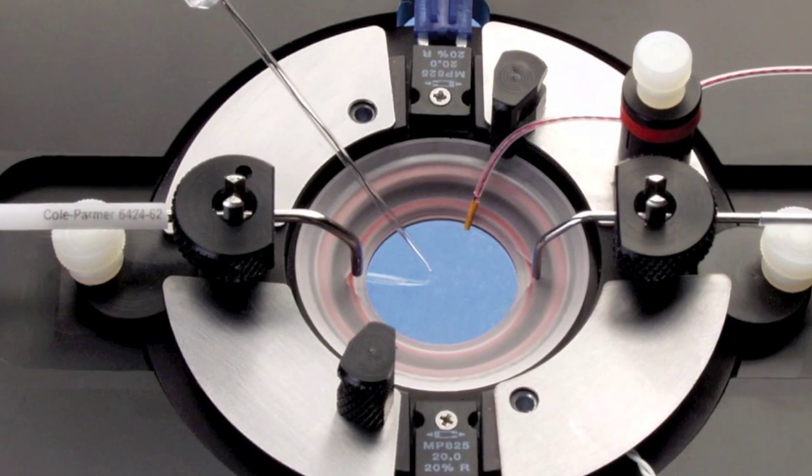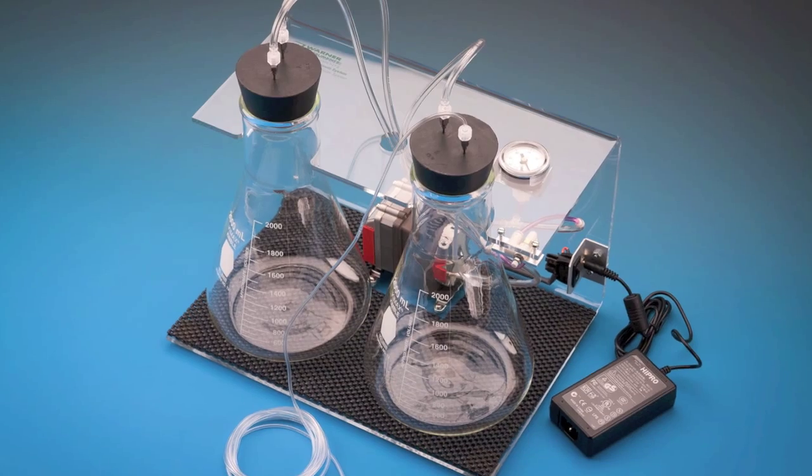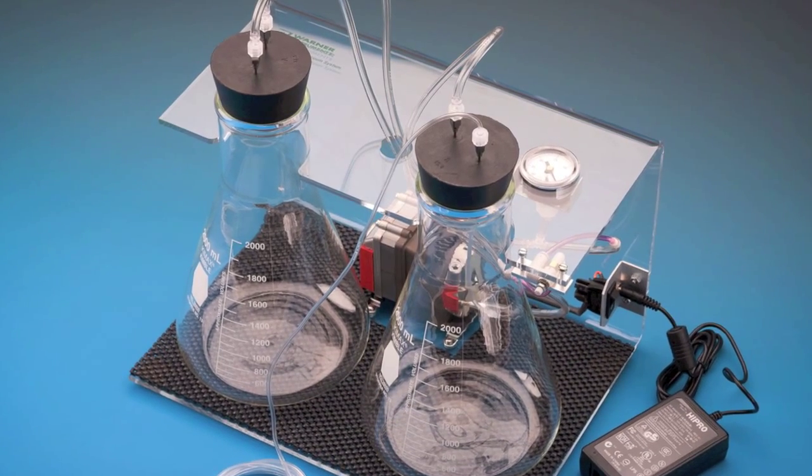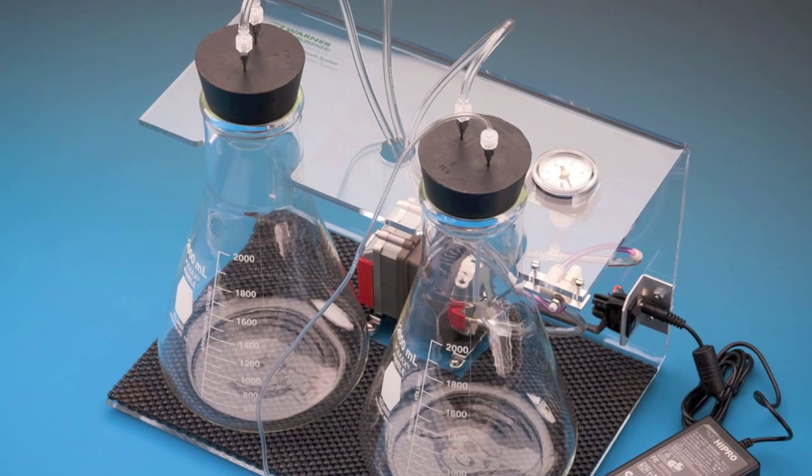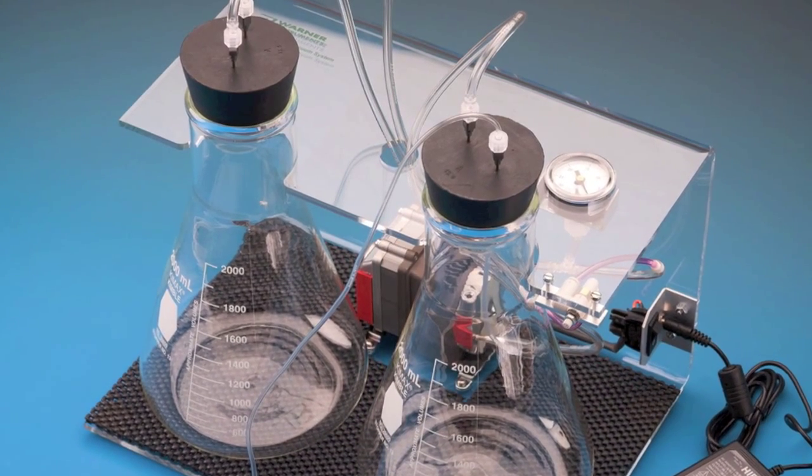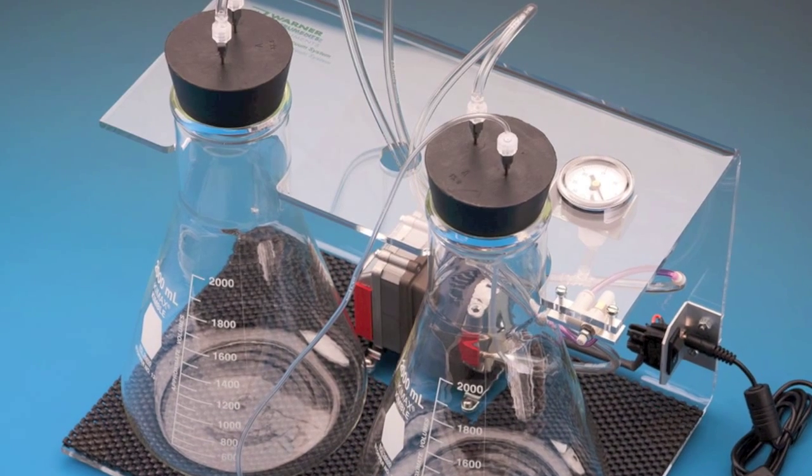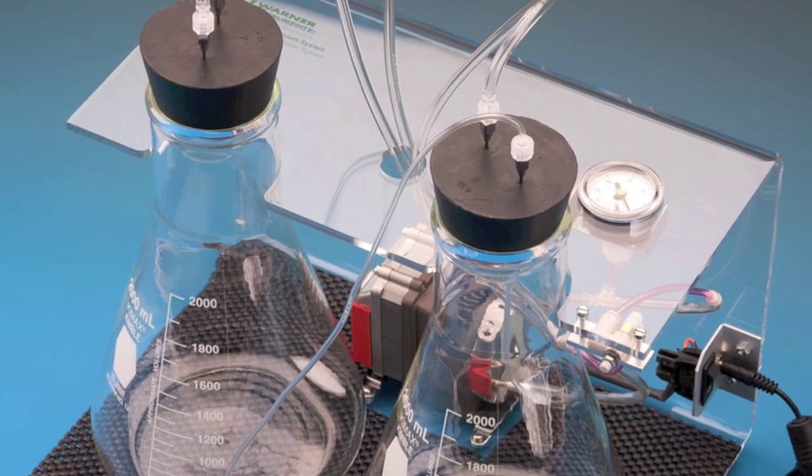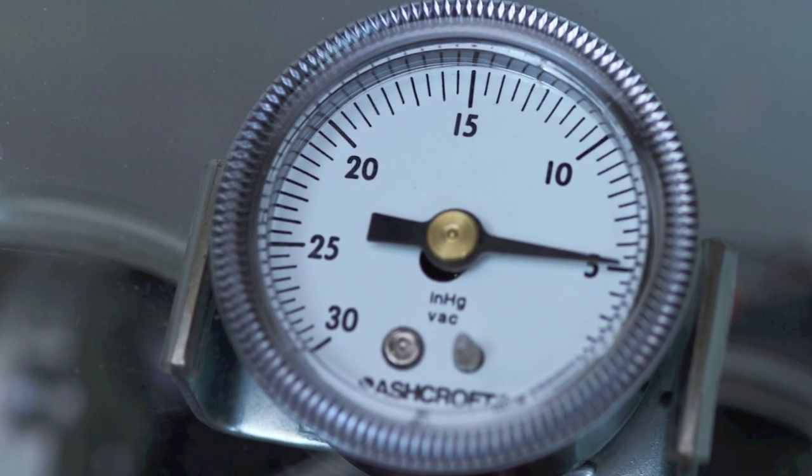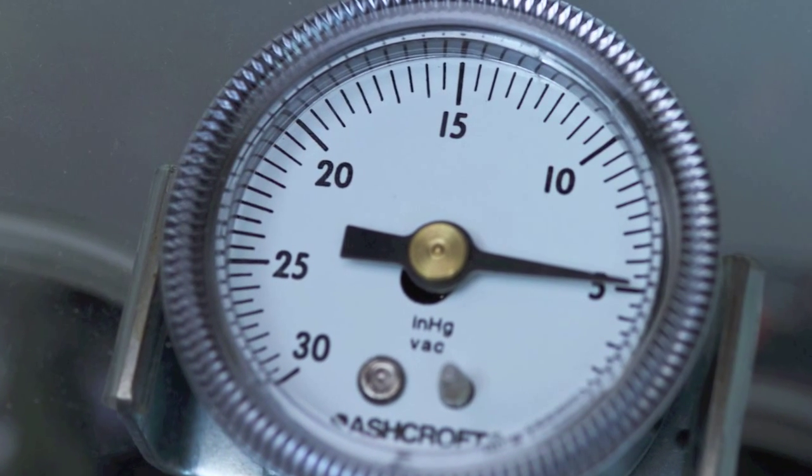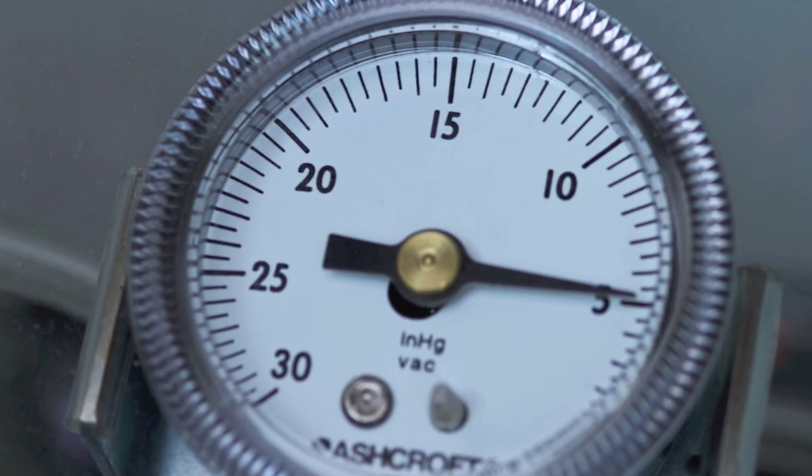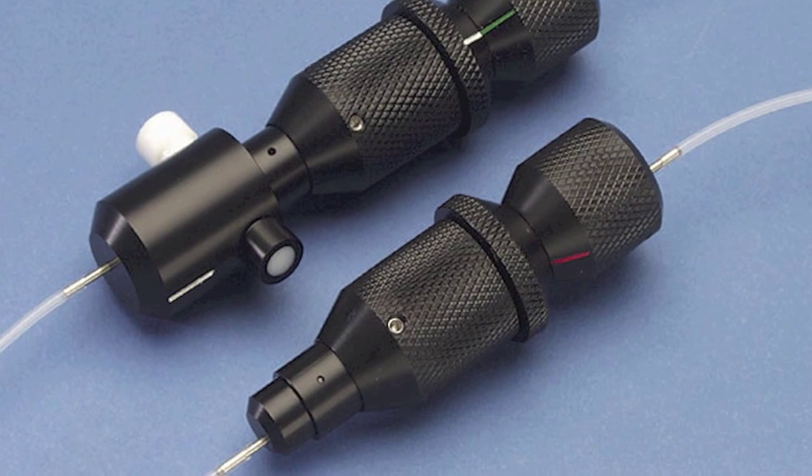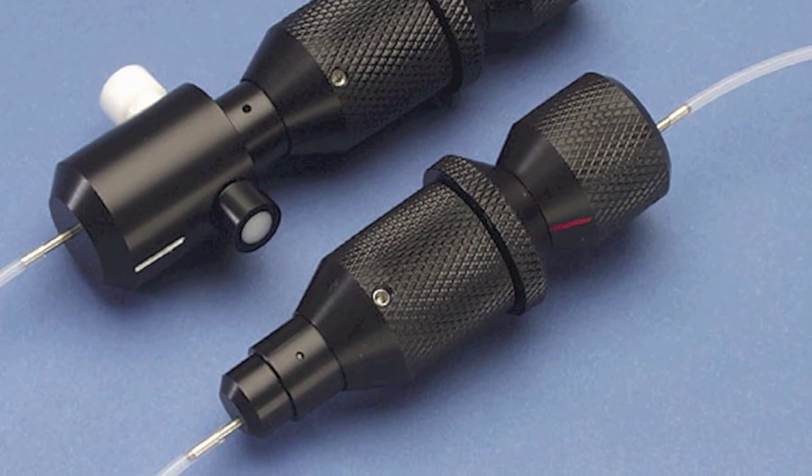Aspiration quality is critical to the mechanical stability of preparations within perfusion chamber systems. As such, an ideal vacuum generating tool is provided by our dedicated workstation vacuum system. This apparatus employs two vacuum reservoirs coupled with a vacuum pump and a regulator to directly control the degree of vacuum pressure. The two reservoirs provide aspirant collection and pressure buffering. A suction pressure of 5 inches of mercury, approximately 2 psi, is sufficient to maintain steady aspiration pressure and consistent aspiration of the bath.